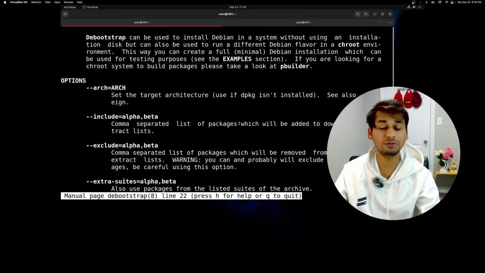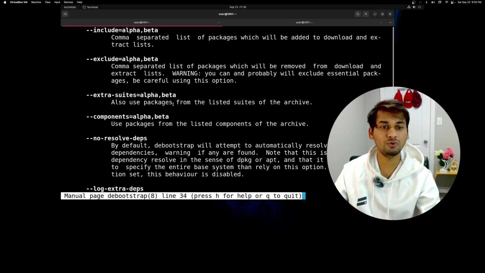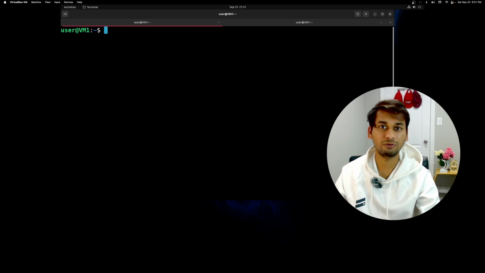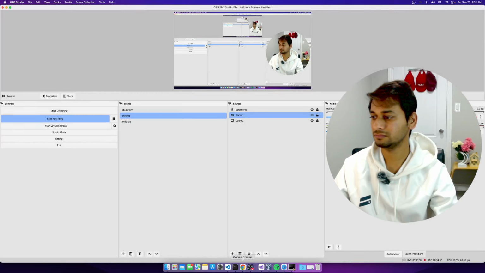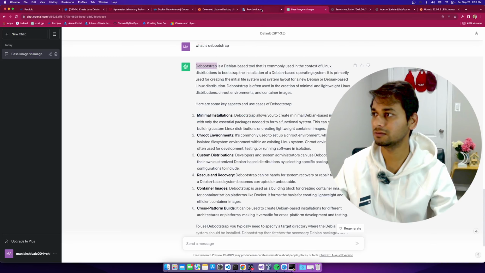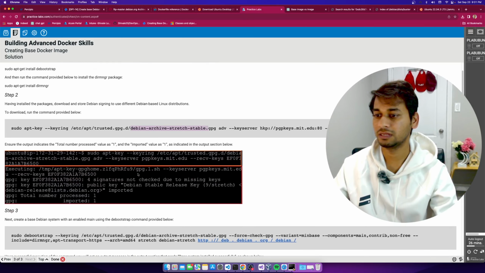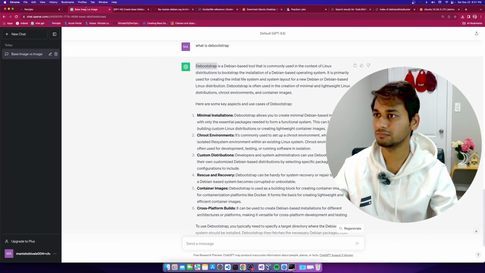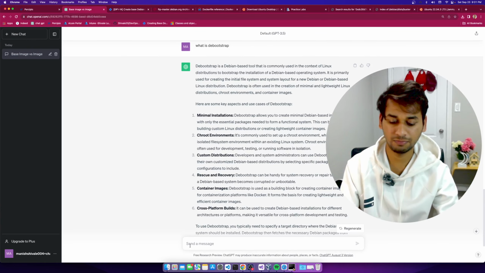So yeah, you can include them. So there are so many options. Let's get into our project. So in the project, the last step is we will use this command to eventually create a base image. So let's break down this command.